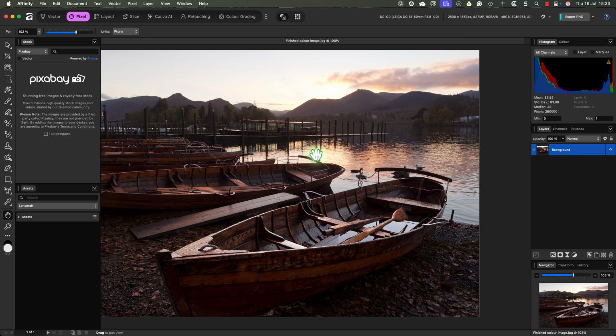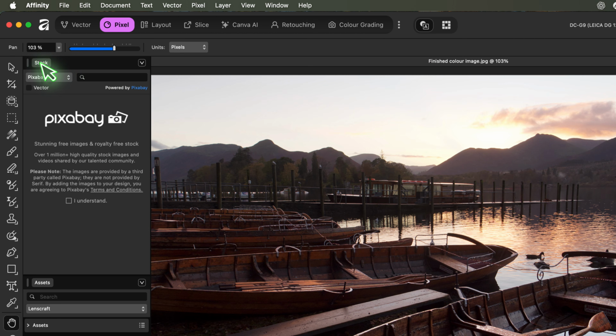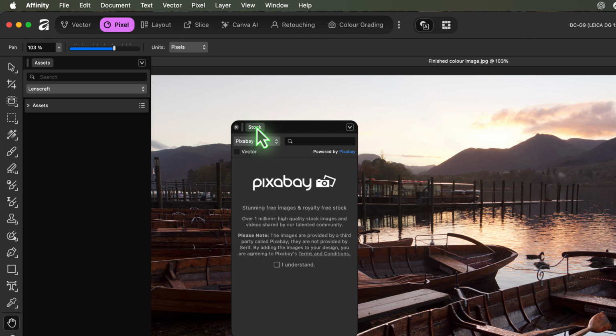In addition to hiding panels using the menu options, it's also possible to hide individual panels by closing them. You can do this when they're floating by clicking the small X icon at the top left. Alternatively, you can click the menu option on the right of the panel. This displays a menu option to close the panel or close an entire group of panels.